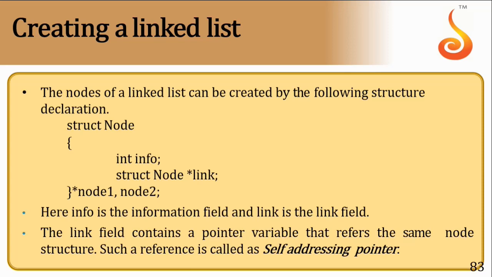Before creating, you need to define the node. Node creation has to happen this way only, created by the following structure declaration. Struct is the keyword to declare structures. A structure is nothing but a heterogeneous collection of data, wherein the elements of the structure can have different data types. It's a collection of those under one name. Here the name of the structure is node, and struct is a keyword. Int info, that is, info is the variable which will hold the information or the data of the information part. I can have int ele or float ele, anything.